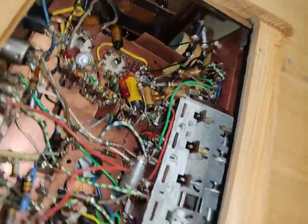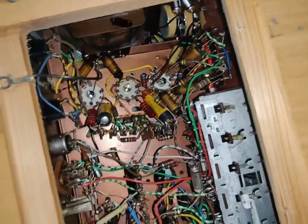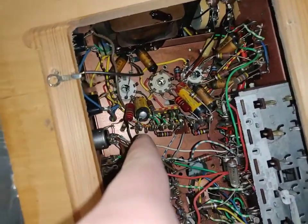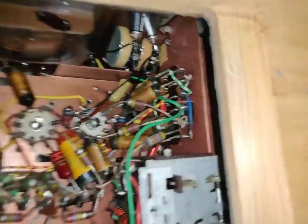Look at this. Oh, that is cool. There's a power transformer. This thing has got a few paper caps. Yeah, it has. These are probably electrolytics. Let's go on there. There's a few paper caps here.